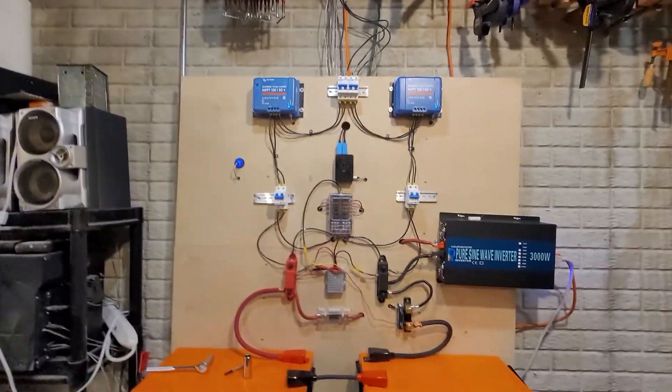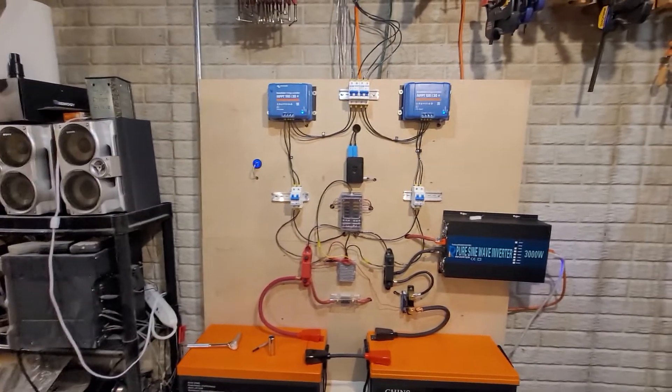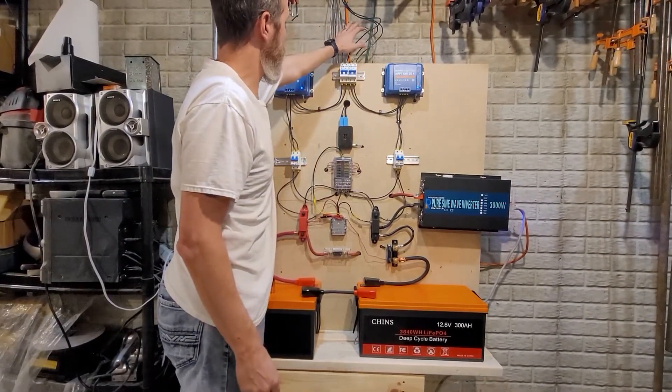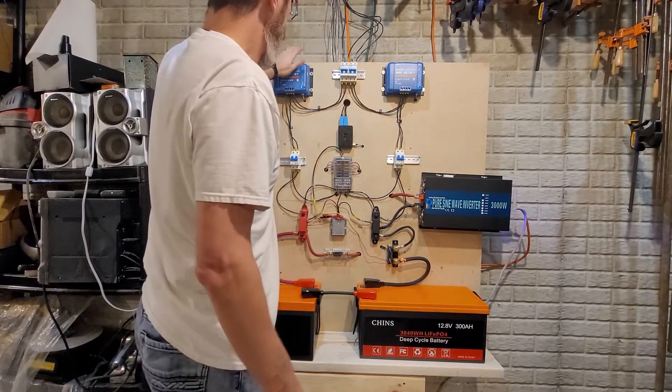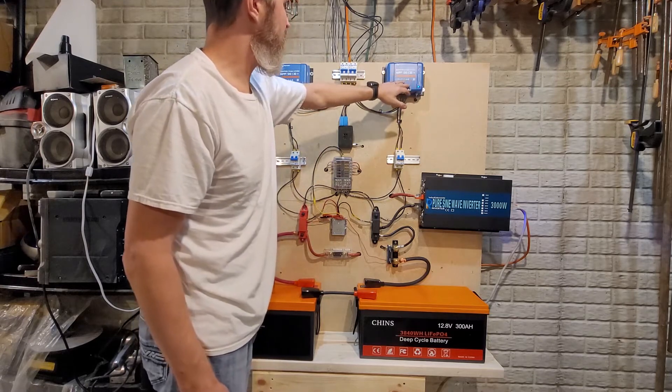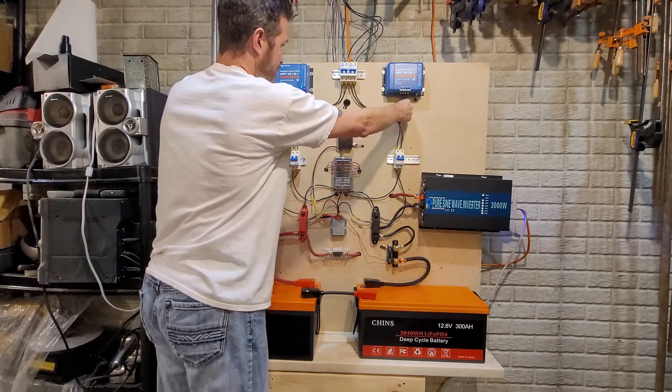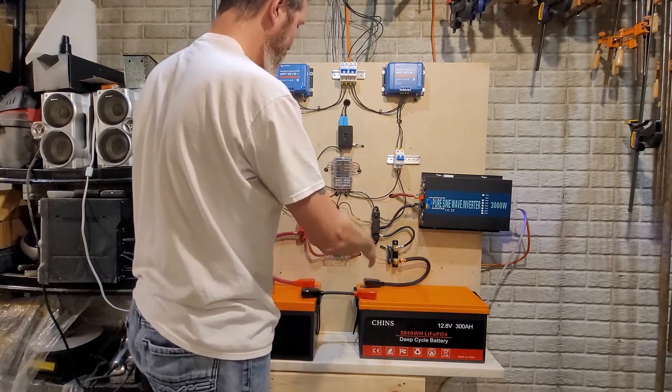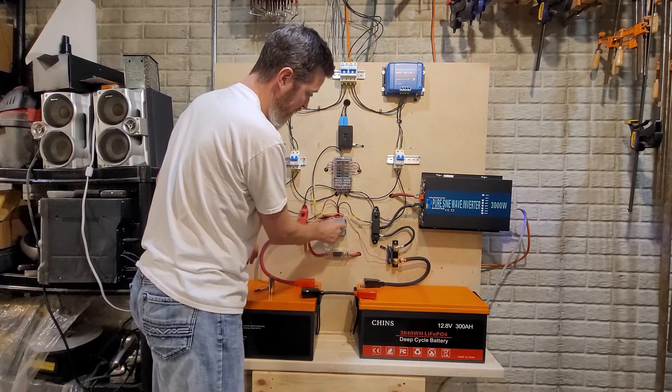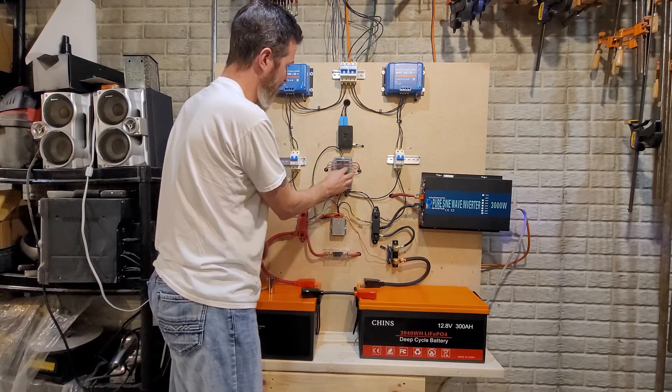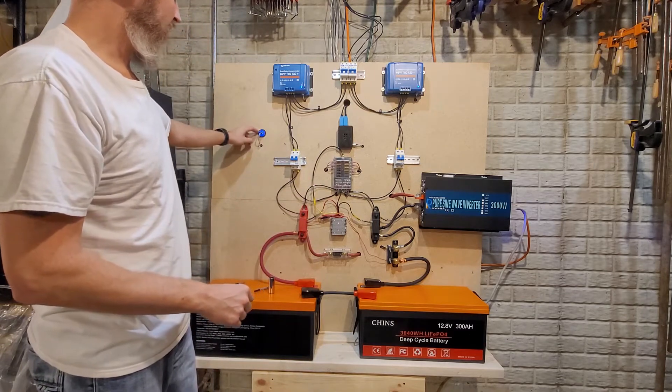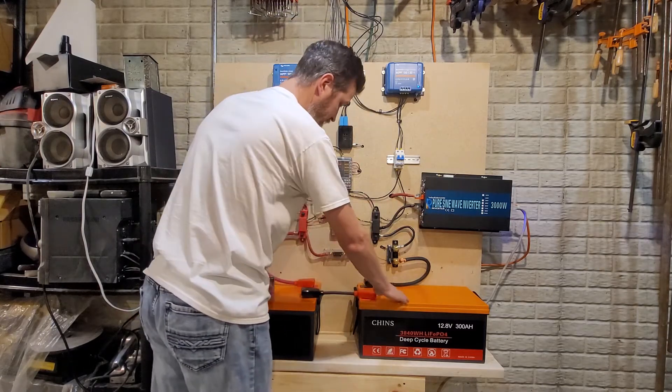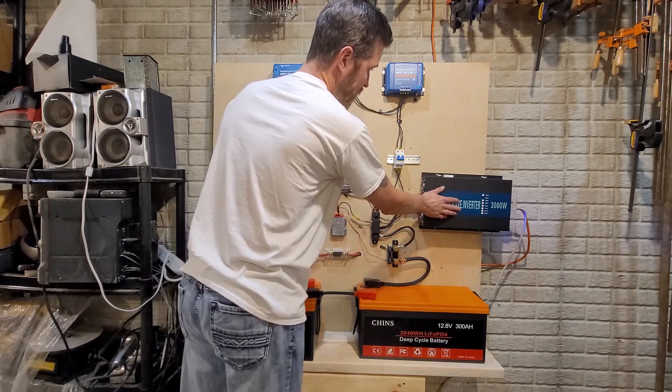I think that's it. So that is the complete setup of now my 24 volt system. What I have, let me just run through it. I have 1600 watts of solar panels running into two 32 amp breakers, which in turn go to two MPPT charge controllers. And then I have my batteries going into two 40 amp circuit breakers right here and here. And then from there goes to my bus bars. Bus bars go to the batteries. Bus bar also goes to now my 24 volt to 12 volt step down, which powers my 12 volt block and my Raspberry Pi, which I can unplug and plug in through my USB port right here. Also now it's all fused up to my inverter. Two 12 volt 300 amp hour Chins batteries in series, so that gives me 24 volts hooked to my 24 volt inverter, which is working perfectly now.